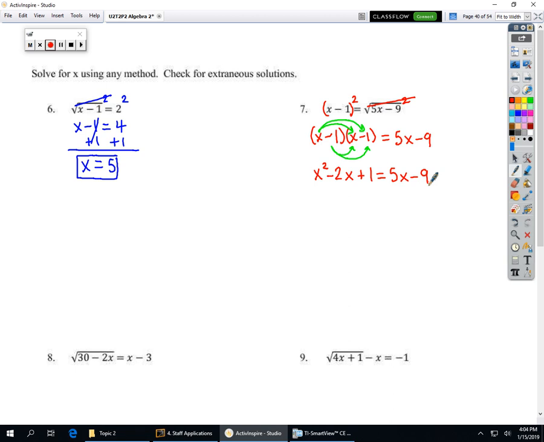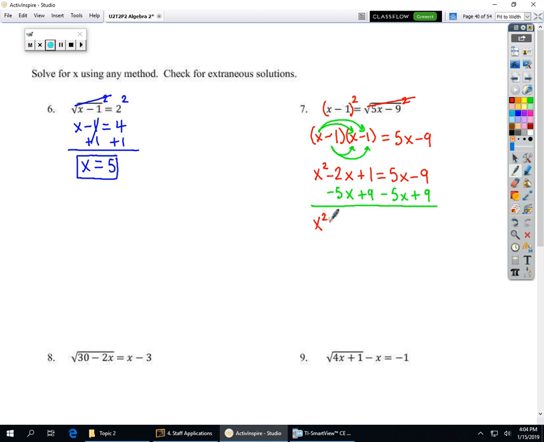All right, this is definitely a quadratic because you have a square there. Let's move everything to the same side. Move everything to where the x squared is. So I'm going to subtract 5x. I'll do this all in one step. Let's subtract 5x and add 9 to both sides. So if I do this all in one step, the x squared comes down.